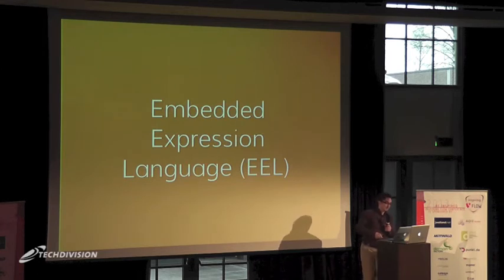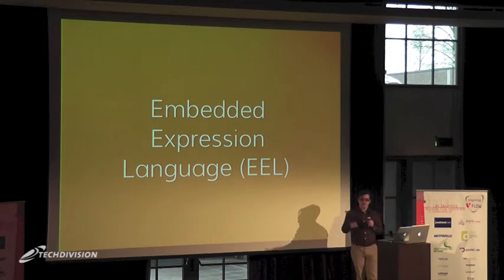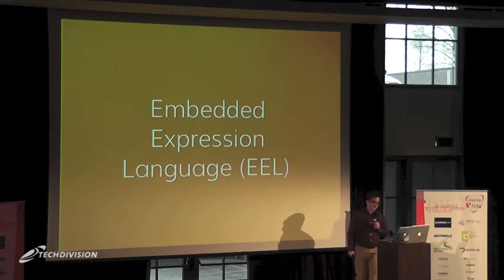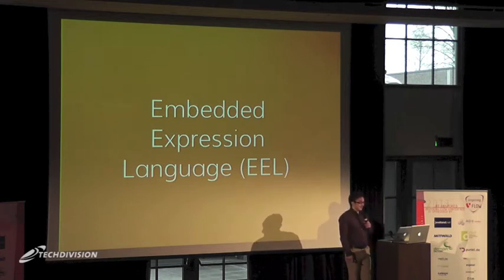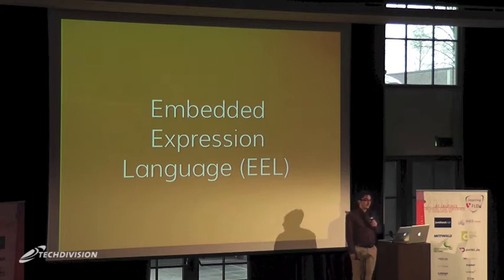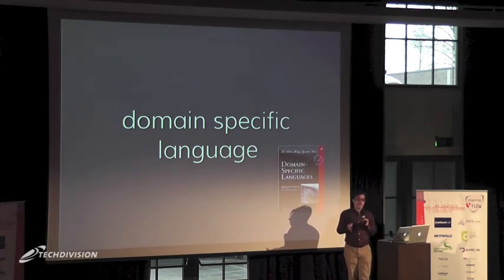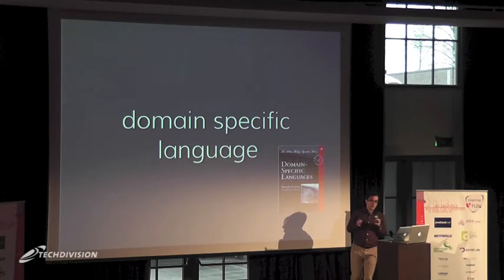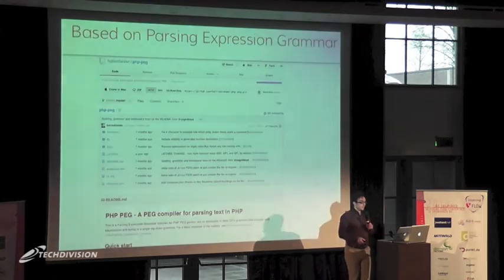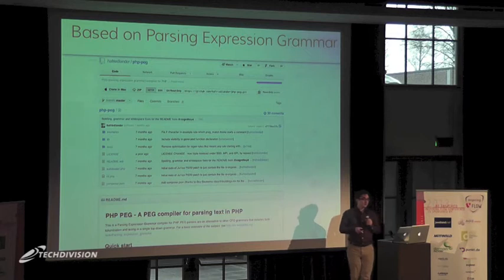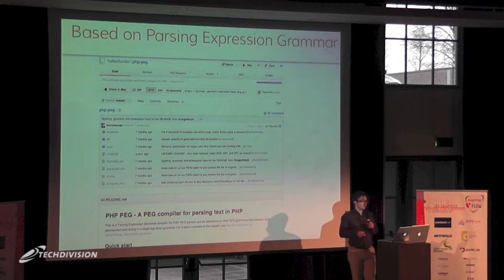For those missing parts, we implemented the Embedded Expression Language. Actually, Christopher did that mostly. Really great work, because it was the missing bit that we had in TypoScript. So what is EEL? EEL is a domain-specific language. It is specifically made to work on objects and collections, and it's based on the parsing expression grammar. Very interesting if you need to implement a domain-specific language yourself. You can check that project out.